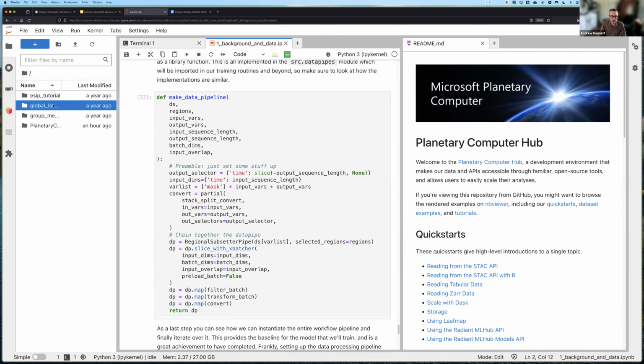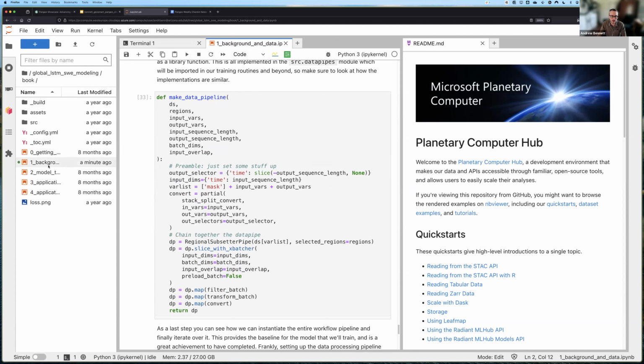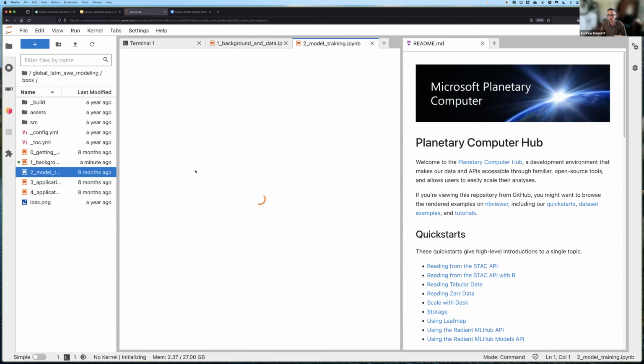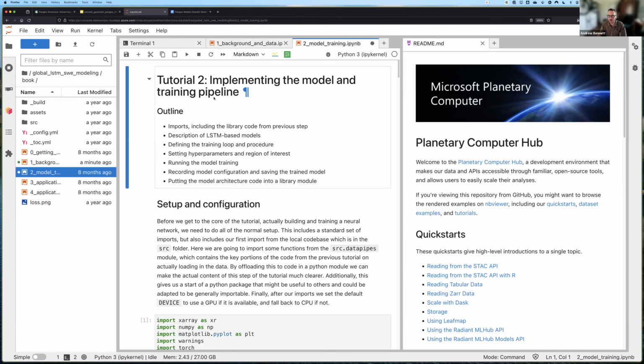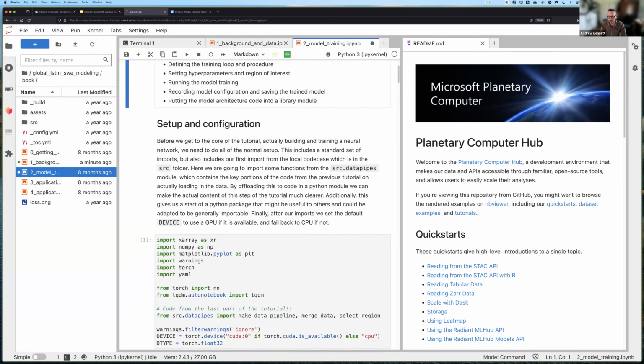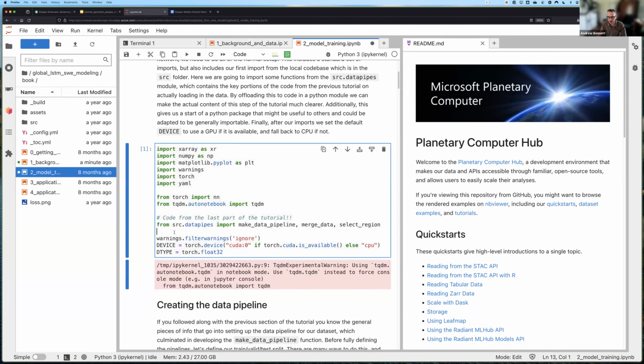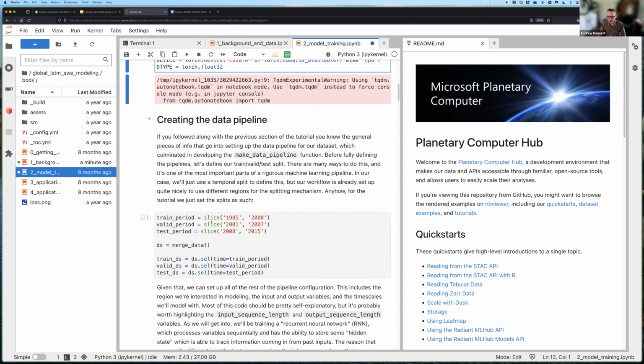And if I go back here, here we go. I'm not going to go through all of them, but once you have this, we sort of roll it forward. In the second tutorial, we talk about how we actually do the training. And one of the things that we make clear is that putting all of your code from the last notebook into a module means you can just import it, and you don't have to keep track of it in four different notebooks. If you change one function, make sure you keep it up to date. So we just use that.